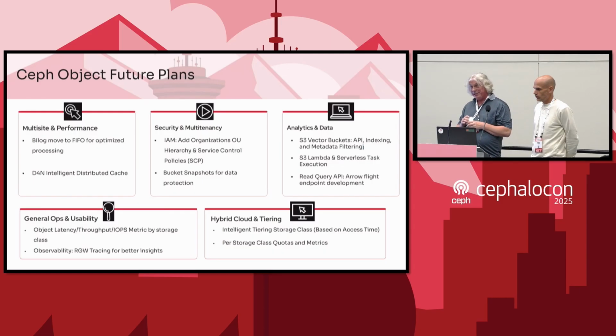S3 Vectors is coming ASAP, but this stuff is more horizon. We have plans to implement intelligent tiering, basically taking the storage class based tiering of the different kinds we currently have, and allowing some of the additional parameters that Amazon incorporates for intelligent tiering, allowing data to be hotspotted and recovered based on temperature or other access rules. There's not a lot of them, but these are incremental steps that'll be useful. We will have per storage class quotas and metrics.